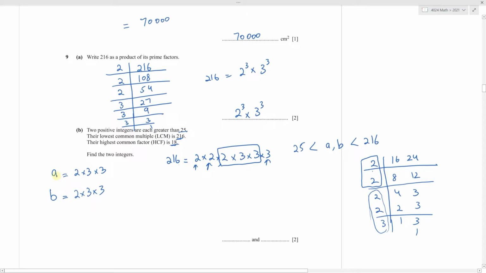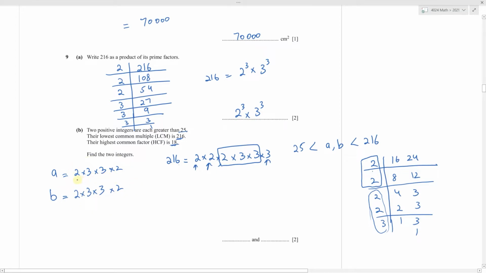Now they belong to either A or B, similar to what we had here. These 2 belong to this 16, and this 3 belongs to this 24 when I was factorizing this 24. So similarly here, I have these 3 remaining prime factors which are left after I have taken out the HCF out of the LCM. So now I need to decide where they belong. For sure, these two 2's will belong to the same number, either here or here, because I cannot give this one 2 here and give this one 2 here, because then the HCF will change.